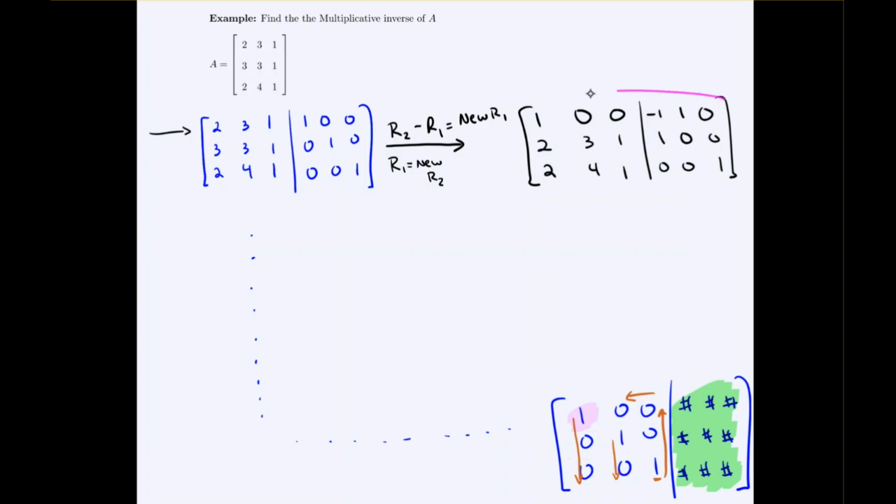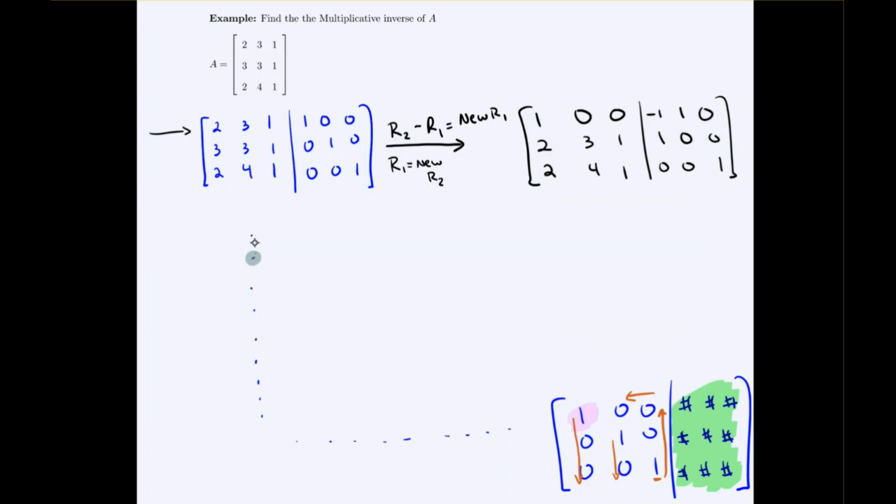Now, while I could multiply this one by a negative 2 and then add them, let's still think creatively. What if I took this here and I subtracted this? Then it would be, let's take the second row, leave it alone, and subtract the third row. 2 minus 2 is 0. 3 minus 4 is negative 1. 1 minus 1 is 0. 1 minus 0 is 1. And so on like that. So instead of manipulating 1 and then adding them, in this case, since either is the same, if we subtract them, we'll get our 0 that we're looking for.